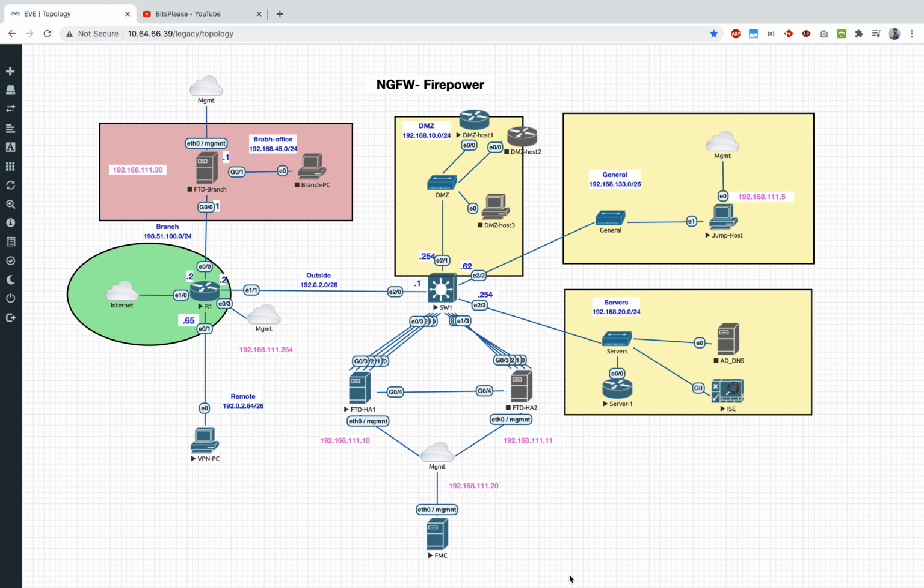We've done quite a bunch of videos on Firepower, right? So probably this might be one of the last, or maybe I'll take a break from Firepower and do something else after this. But that being said, we'll be talking about Remote Access VPN in this one.